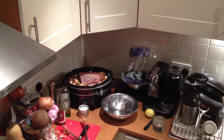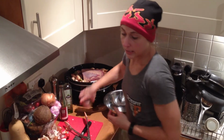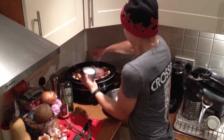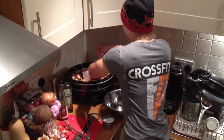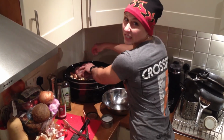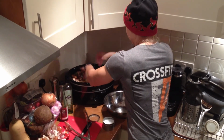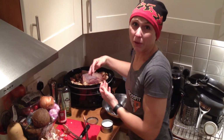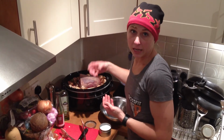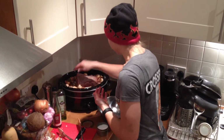Let me rinse my hands. Good sanitation is very important. And I'm just going to sprinkle the meat with some salt. Salt and pepper it. There's already enough seasonings in the actual crock pot that should be good. Don't be afraid of salt. We've eliminated processed foods and junk food from our diet, so we do need electrolytes. We need salt. Use it to flavor and cook your food. It's very delicious, all right?